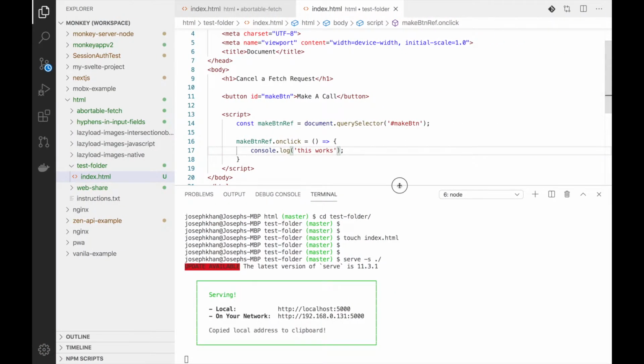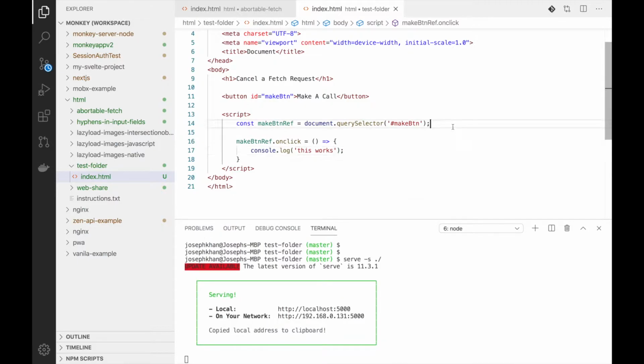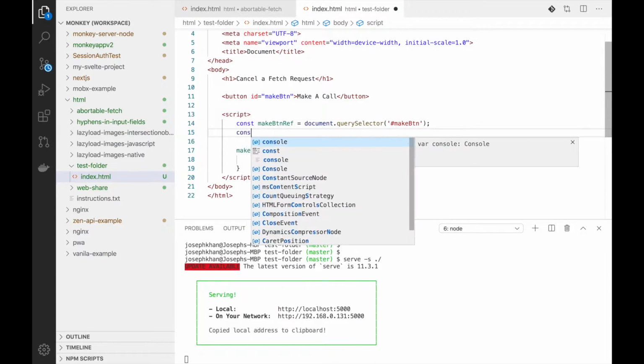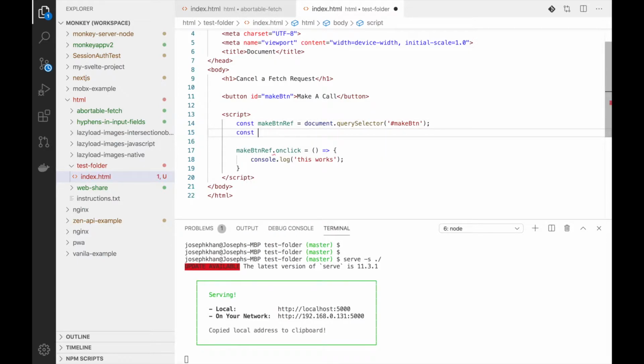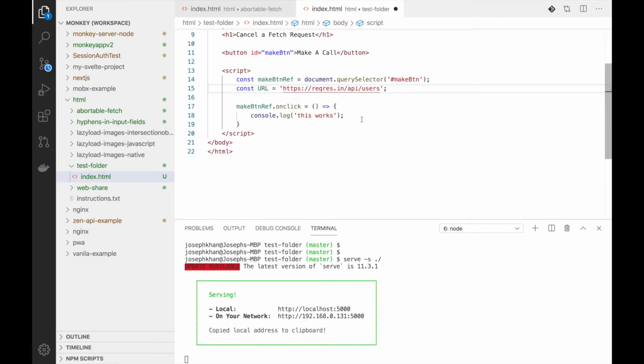Now, as an example, let's try to make a fetch call first. Let's see if we can receive some data from my server. For that, I'll be using a fake JSON server which I regularly use for my examples, and this is the URL, so you can try the same. reqres.in/api/users. This is my sample test URL, and this is where I'll make the fetch call. I start with fetch and put in the URL since this is a get call.